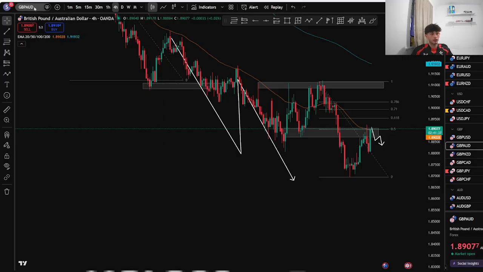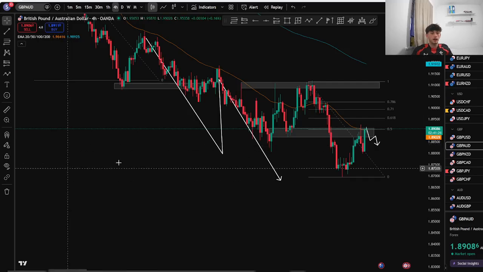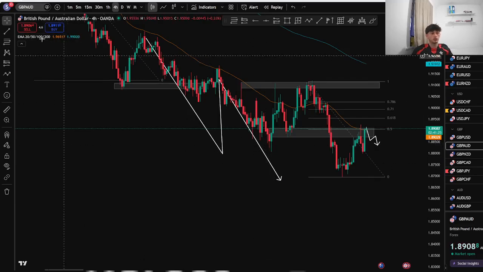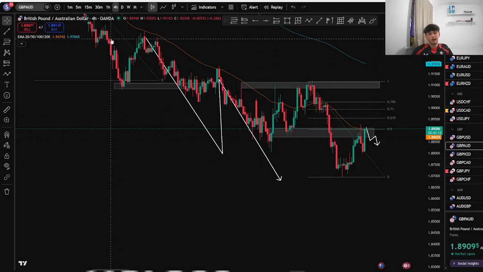Why are the fundamentals strong for the AUD? Bad GDP growth for the pound, which has actually shown a bit of bullishness because of possible rate hikes in the UK, but at the moment my sentiment's still bearish on the pound. Strong AUD, inflation's high, reports are good coming into the Australian dollar, rate hikes are possible, and that's all I want to know to short the market. To long the market, which is what I'm doing here.